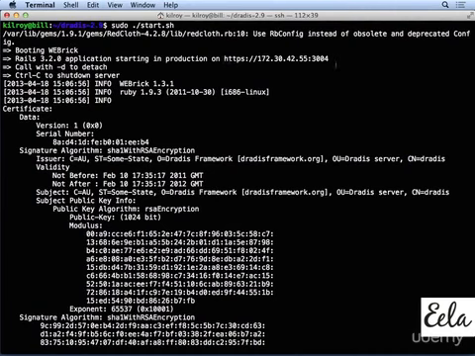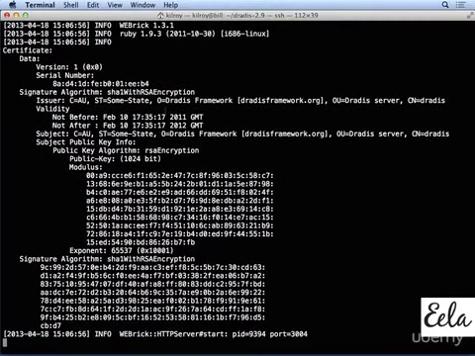And here's the URL where we would access it. So just the IP address, and then the port is 3004. So this is actually all of the certificate information right here that was generated when we started up Dratus. And now all we've got to do is bring up Dratus inside of a web browser, and then we can actually get going with all of the work that we're going to do with installing notes and importing data into Dratus from the various tools that we're going to be using.